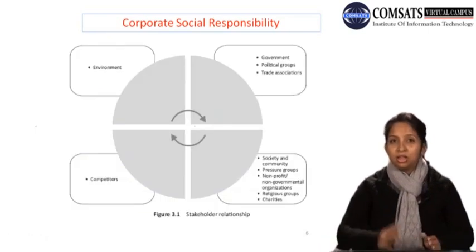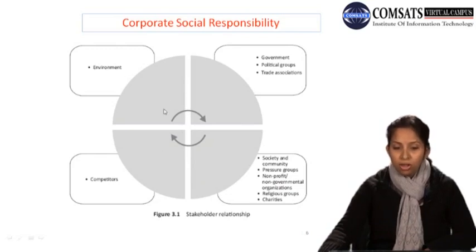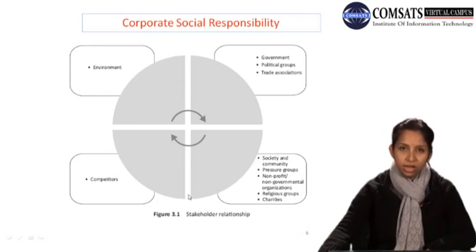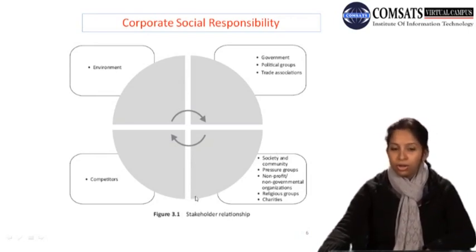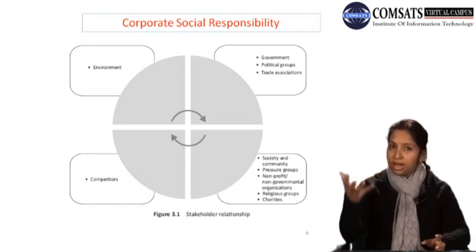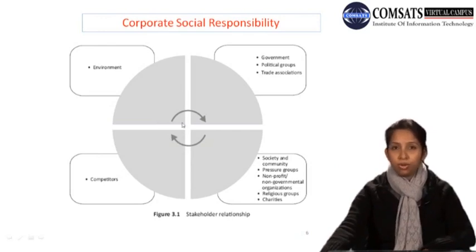So that basically means that these four different classifications of stakeholders are interconnected with one another and have a relationship with each other, and that is what this shows. All these four gray triangles and these four almost rectangles represent the different classifications of your stakeholders. What this figure says is that each of these classifications interact with one another in some way or the other.